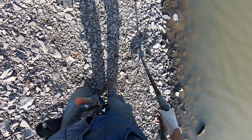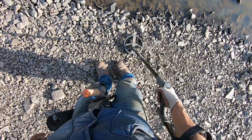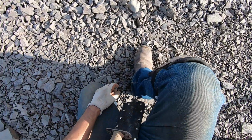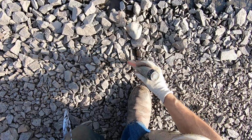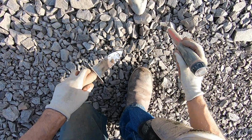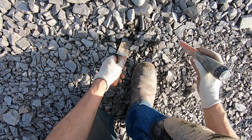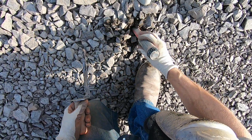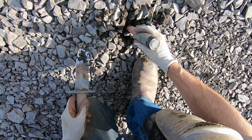Another foil seal right there. I'm not gonna pick it up. There's something right here. It might be some lead. See, it's not pinpointing it very well. Even the coins sound really iffy. Big time iffy, man. This one sounds really junky.